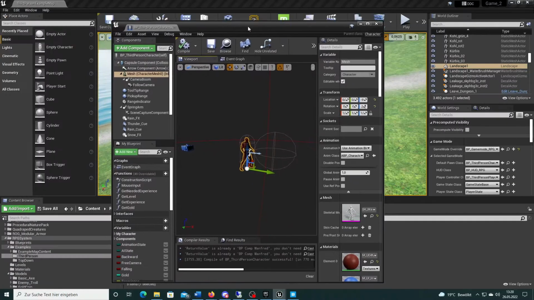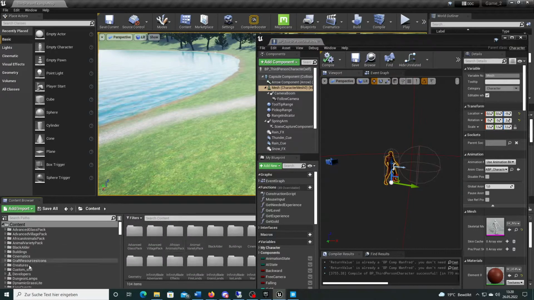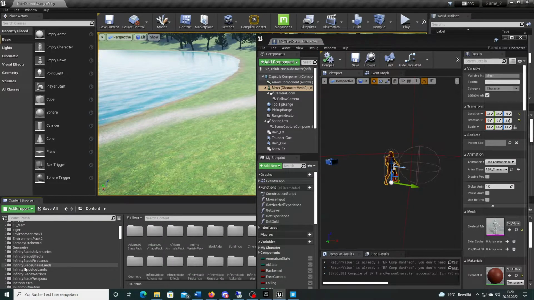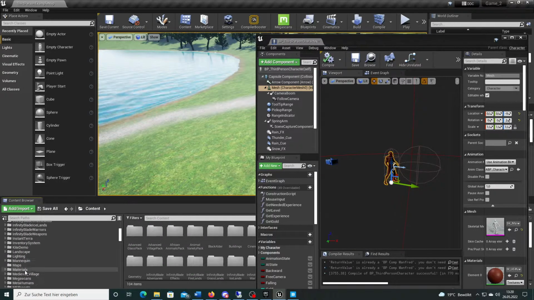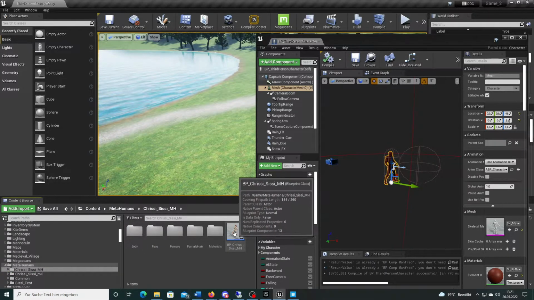And now we have to open our Metahuman. So go to Metahuman. Take the character without clothes. Open your BP.